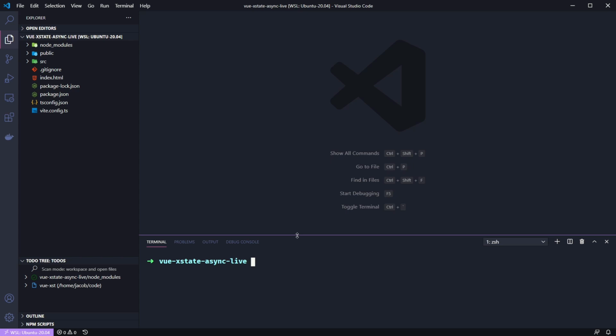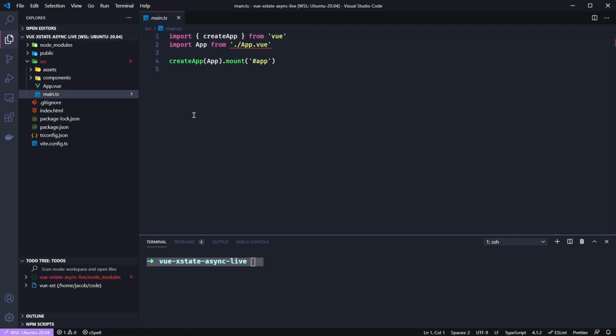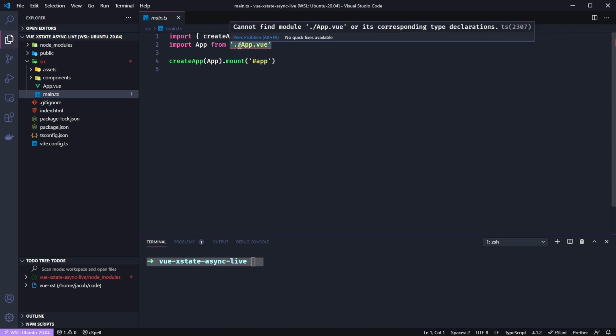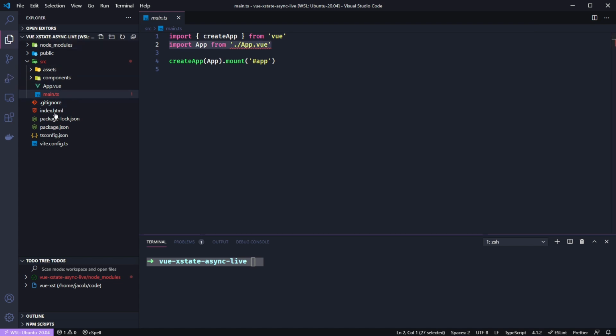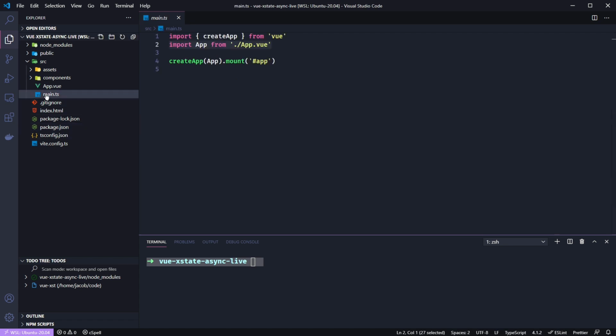Okay, I've now opened up the application inside of VS Code in this async live folder, and the first thing that I want to do is to look at our main.ts file here. You may see that you have an error for importing App.vue, and I wanted to mention that the TypeScript support that's coming with this Vite configuration here is using a package from a sort of new library called Vue Developer Experience, so @VueDX, and this relies on the local version of TypeScript. So this might happen in your case that you're loading your global TypeScript.